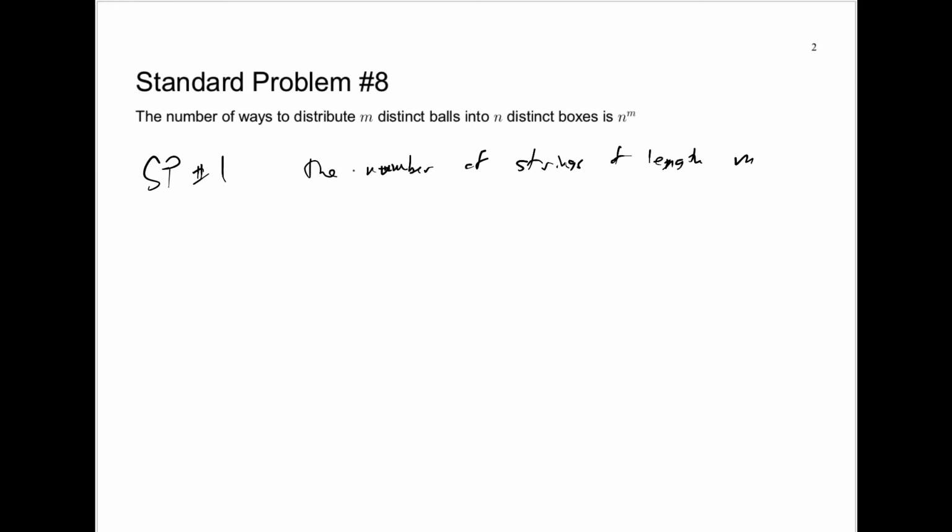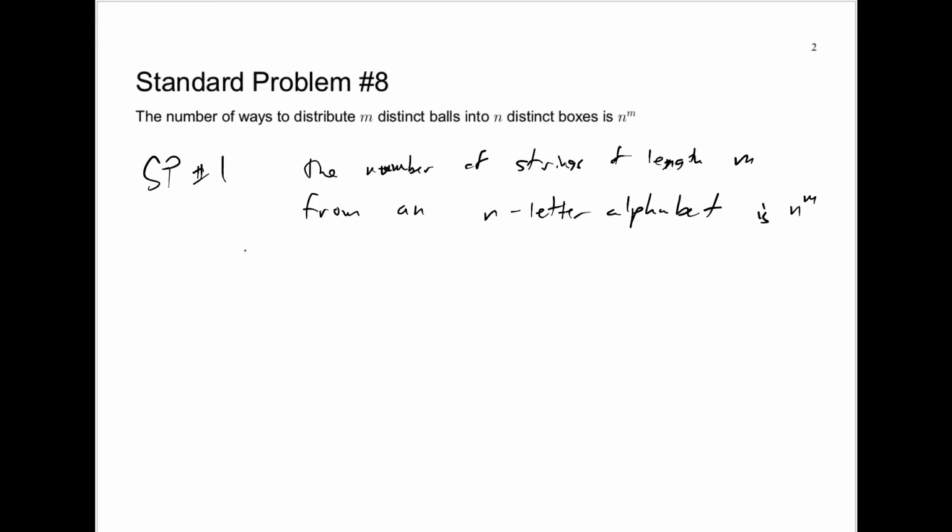The number of strings of length m from an n-letter alphabet is n to the m. Are the answers just the same by coincidence? No. There's a very simple one-to-one correspondence between distributions of m distinct balls into n distinct boxes and strings of length m from an n-letter alphabet.